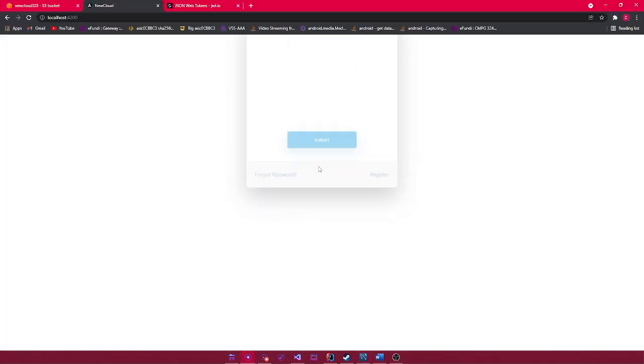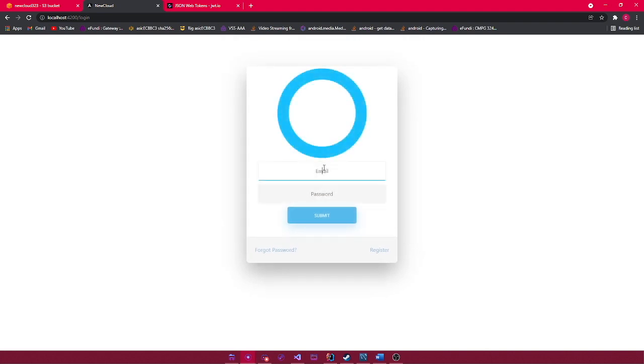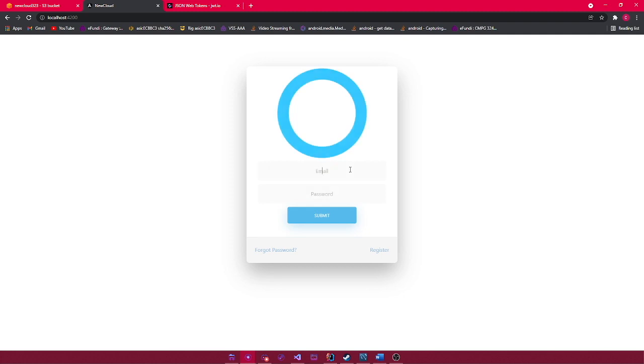Let's create a new user to share a picture with. Now that we have created a user, we can sign back into our previous user.